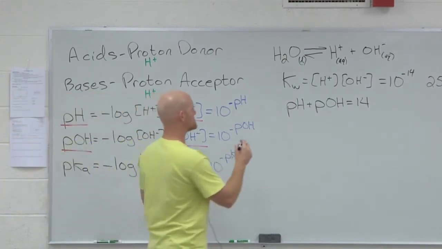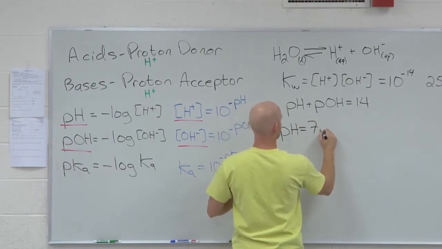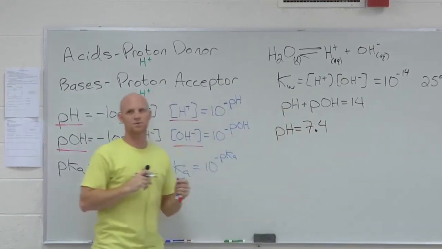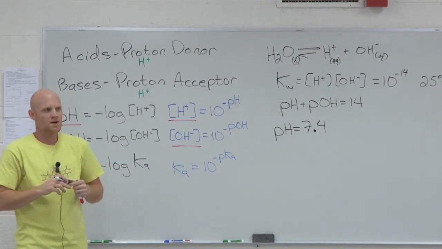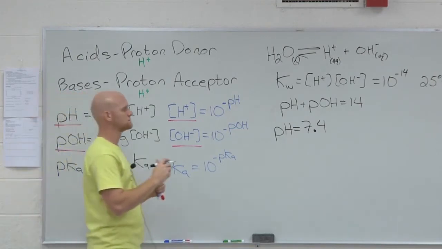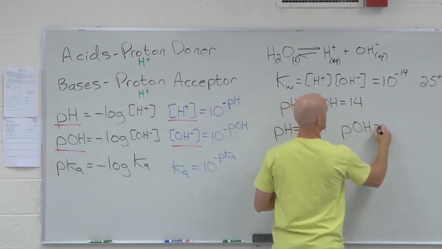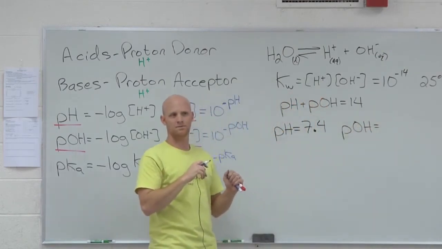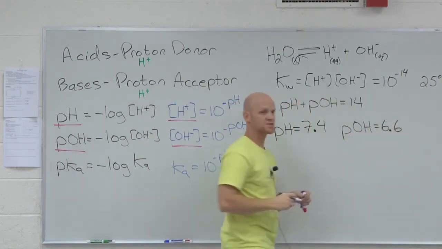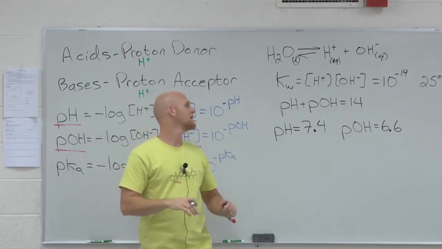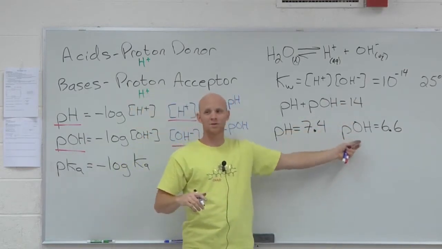So let's say I told you that the pH in the body was 7.4. pH in your blood, say, is 7.4. Well, what's the pOH in your blood? What is it? Good, 6.6, assuming your blood is at 25 degrees Celsius, right? But anyways, yeah, 6.6. They have to add up to 14. If you knew pH, you automatically know pOH.